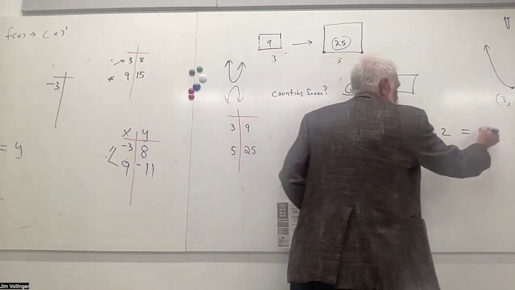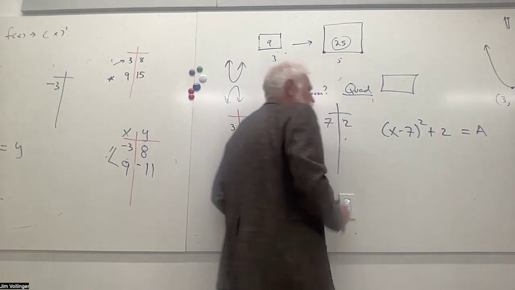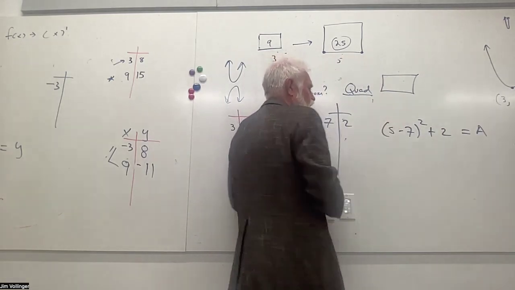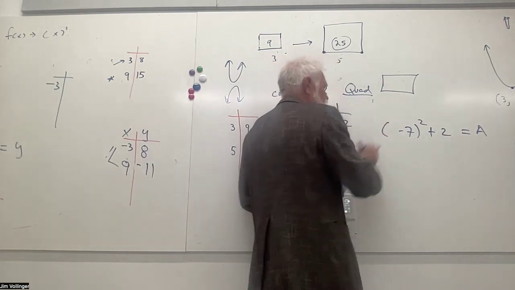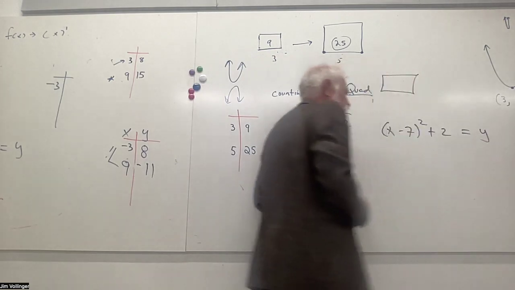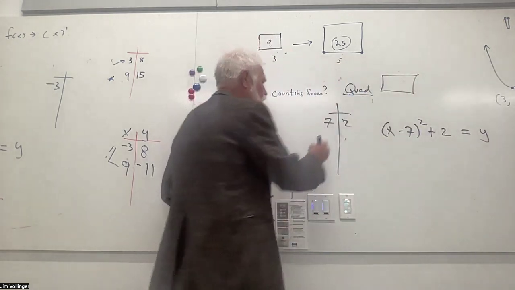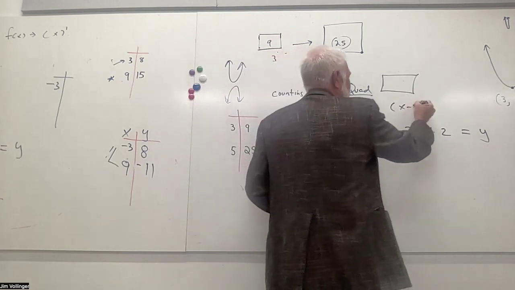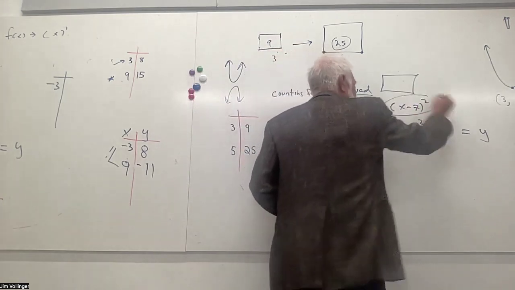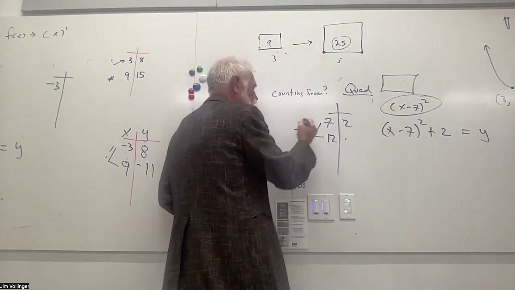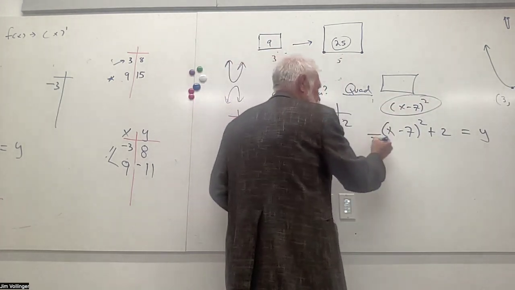Here we go, and I will put a big A for area, and I probably could put an S here for side length, but you work with X's and Y's in math, and you remember that they're supposed to stand for something, depending upon what you're studying. And then we go to 12. Well, what's the change? It's not linear change, it's quadratic change. And what's the quadratic change? I believe I'm looking at 25 units of quadratic change.